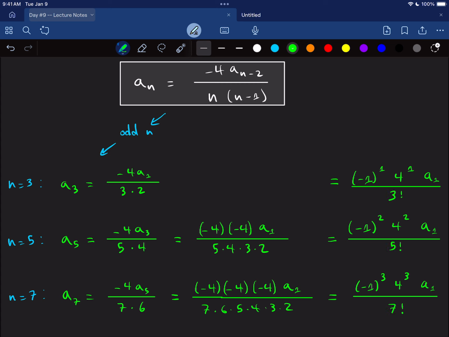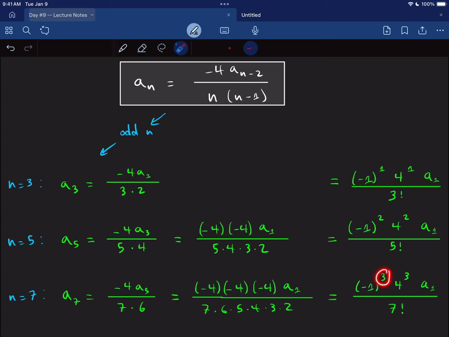Now it amounts to just finding a formula, right? You can see the same factorials, right? I don't have the times one written on all these, but that of course doesn't change anything. It's still 3 times 2 is of course still 3 factorial. 5 times 4 times 3 times 2 is still of course 5 factorial. So that's good there. But now let's try to identify our pattern here. Well, when n equals 7, I have a 7 factorial. When n equals 5, I have a 5 factorial. When n equals 3, I have a 3 factorial. So that denominator is real easy.